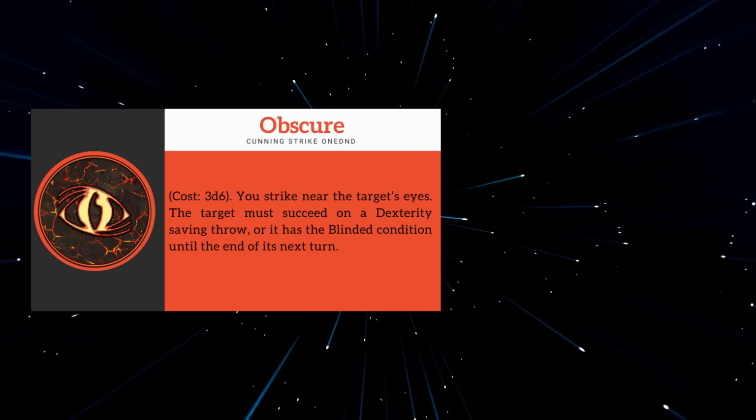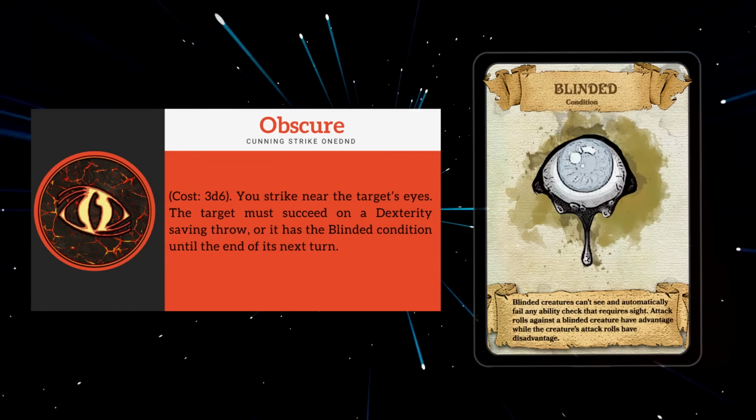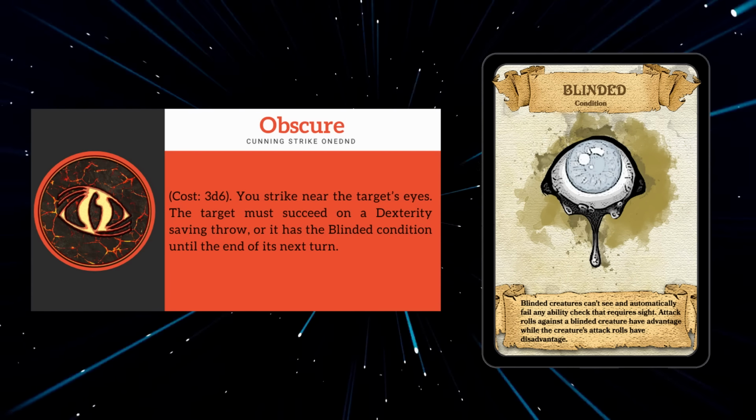Obscure costs 3d6 every sneak attack die and can cause a target to become blinded until the end of its next turn if it fails a dexterity saving throw against it.